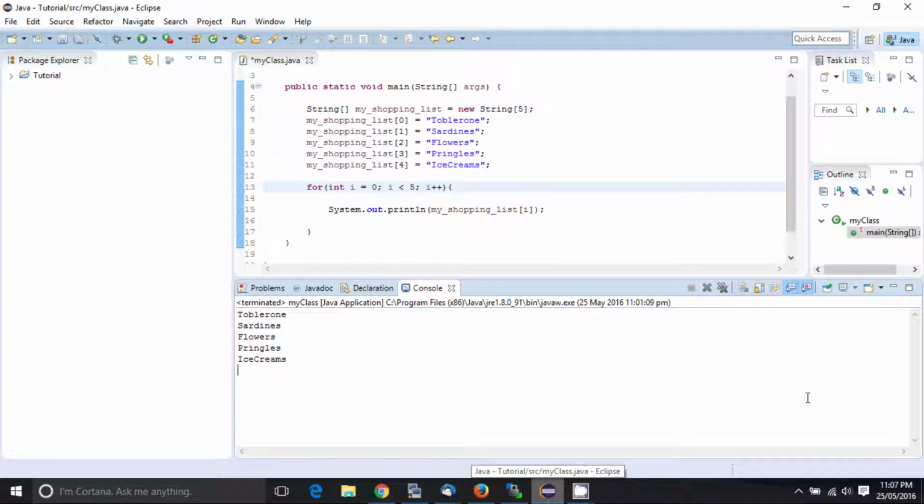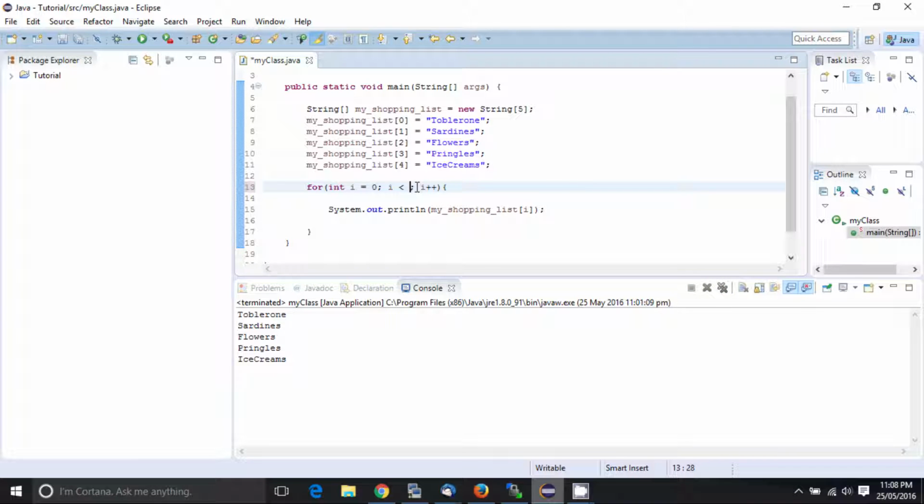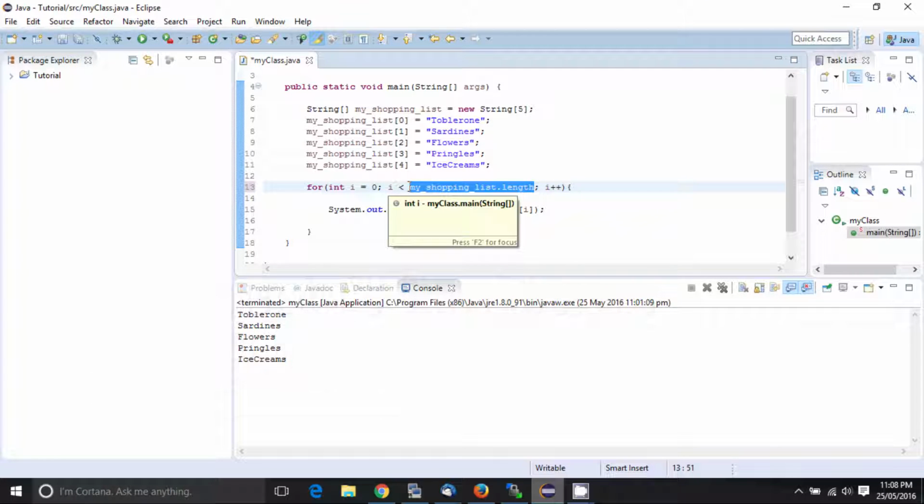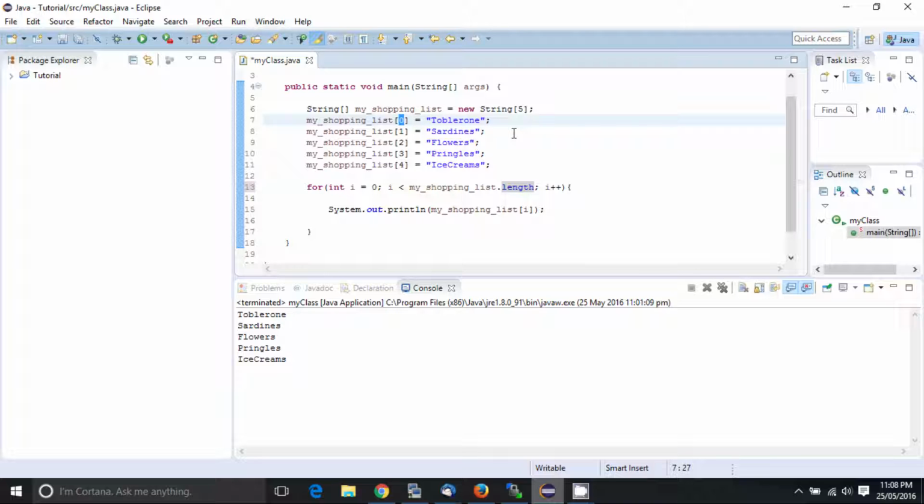Now that we understand that, I'm going to show you something super useful on how to deal with arrays in a for loop. Now instead of saying i is less than 5, because that only applies to arrays of size 5, and we might not be dealing with an array of size 5, we can actually say myShoppingList.length, and that is a value of how long our array is. So now, as long as i is less than the length of the array, which is 1 larger than the final index. We have to make sure we're saying i is less than the length of the array.